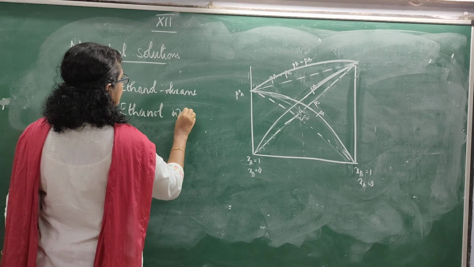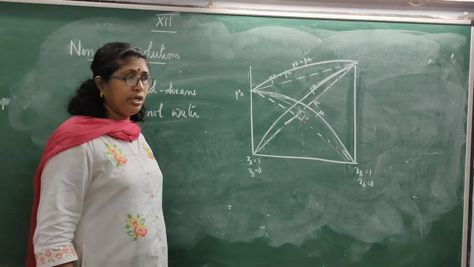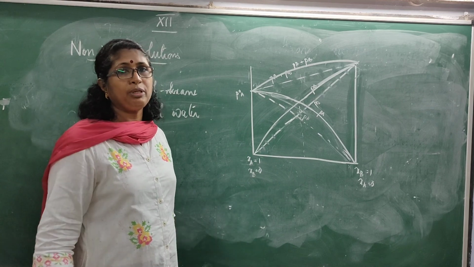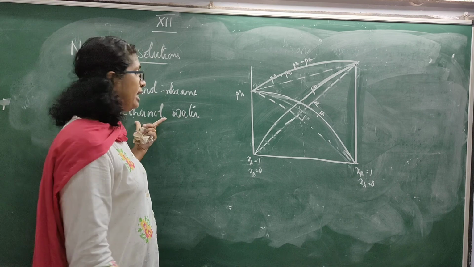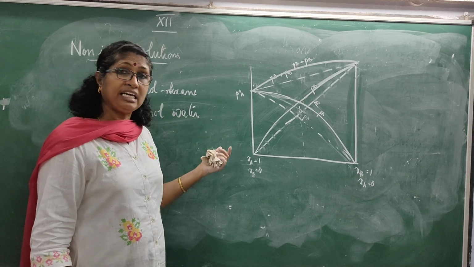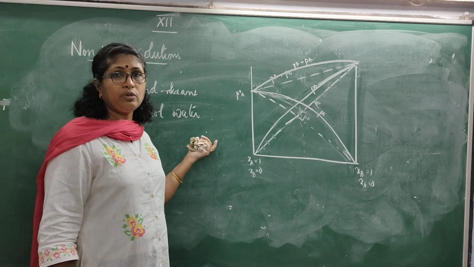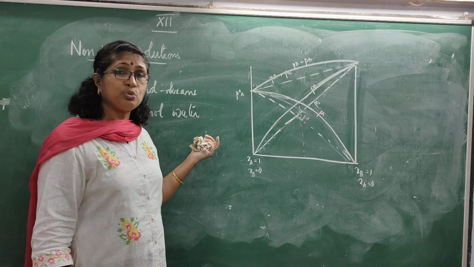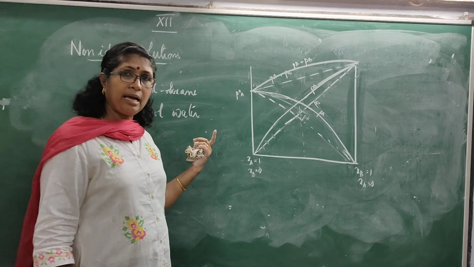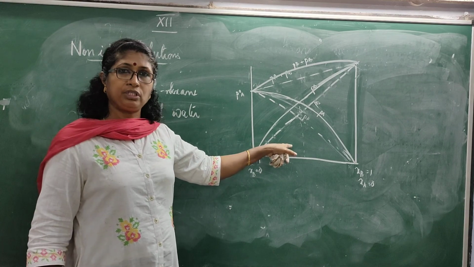Between water molecules there is strong hydrogen bonding, much stronger than that of ethanol. So when you add ethanol to water, what happens? The strong hydrogen bonding between water molecules will break away, and between water and ethanol a hydrogen bond is formed which is much weaker than the hydrogen bonding between water molecules. That means the A-B interactive force is weaker than the A-A and B-B interactive forces. Therefore the rate of evaporation will increase. Such solutions will show a positive deviation.